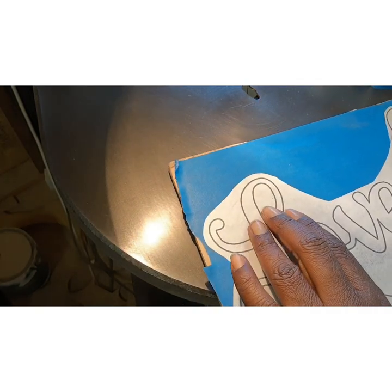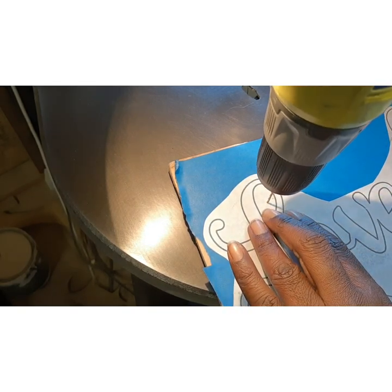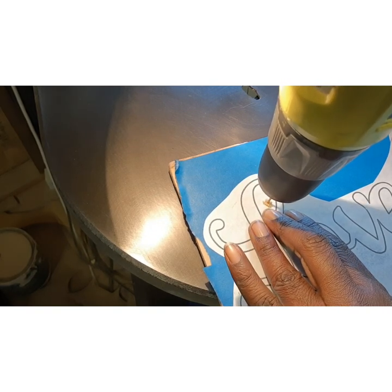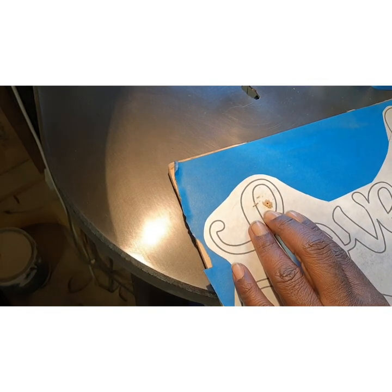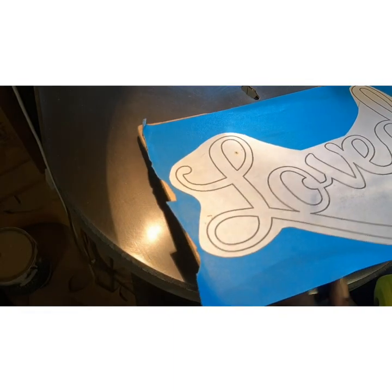Alright, what I did was I just took a board and I put it behind the project I'm about to drill so that I don't drill through to my table. And I'm going to drill all my inside holes. You should always do your inside cuts before cutting outside of your project.